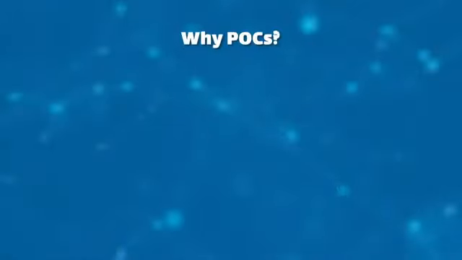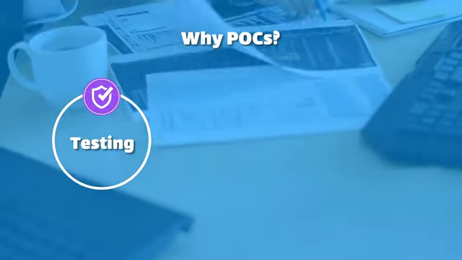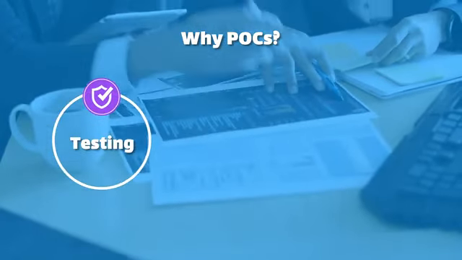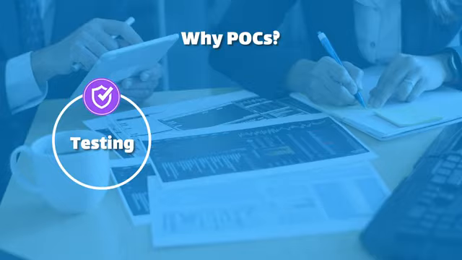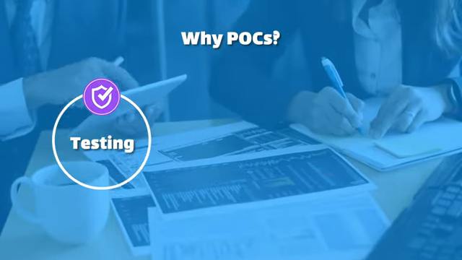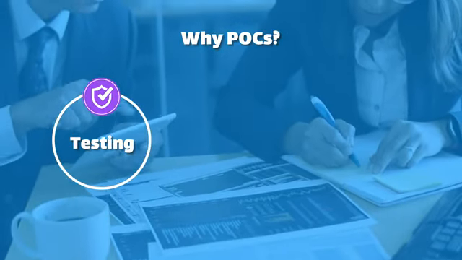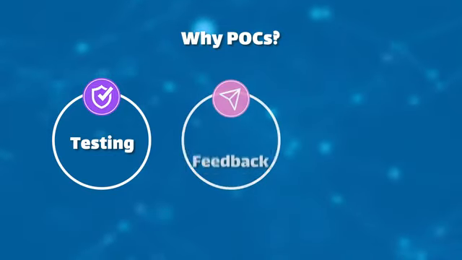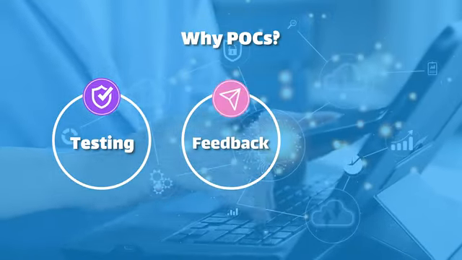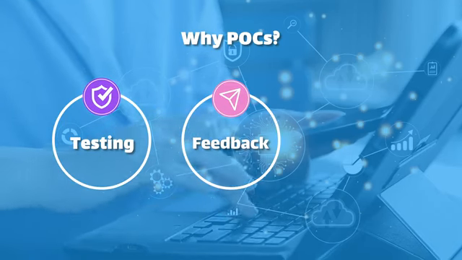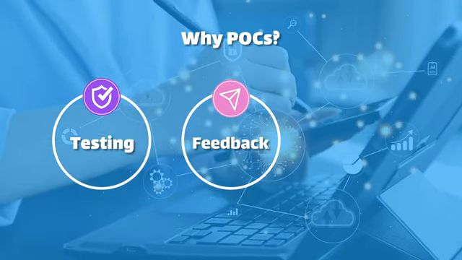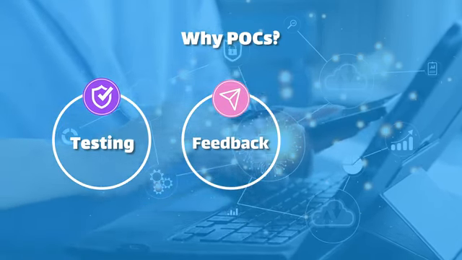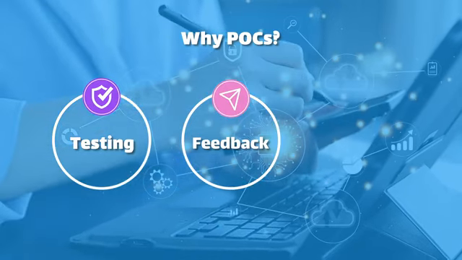3 main reasons: testing, feedback, and production planning. The first reason, testing. They allow you to answer essential questions quickly, such as whether AI is the right approach to solving the problem, if you have the required data and skills, whether the outcome is serving the business, and how much it will cost for a production system. Feedback. Getting early feedback from stakeholders who will be using the AI solution is essential. This ensures that the solution is addressing their needs and requirements, increasing their buy-in and adoption of the solution.